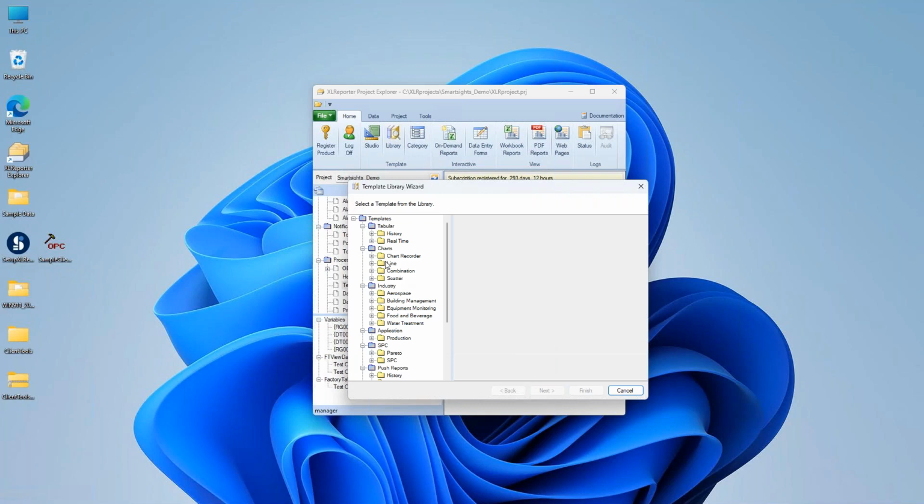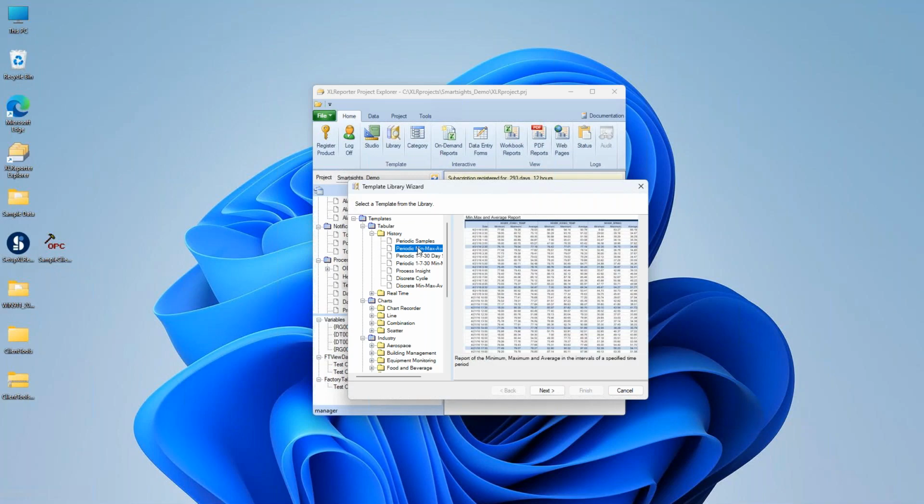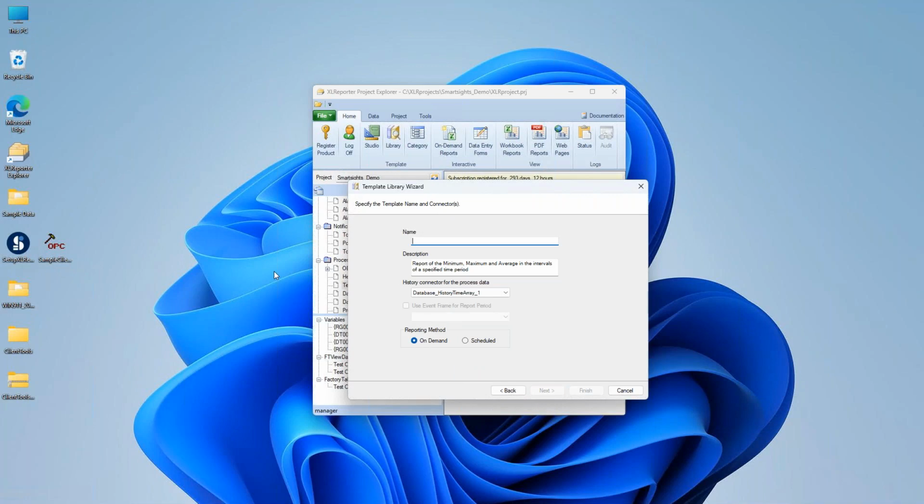And we're just going to create a very basic template so we can take a look at the Lego bricks, as it were, of how we interface with the data and how we put one of these reports together. So I'm just going to do a very basic report here, a tabular report that's going to return some min, max, and average data based on analog tags inside that GE historian. So we'll call this one the GE Juice summary.